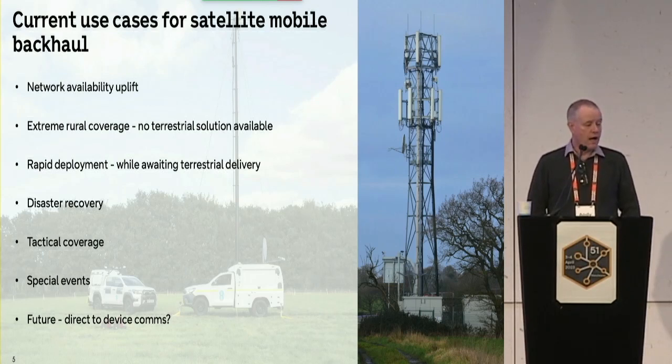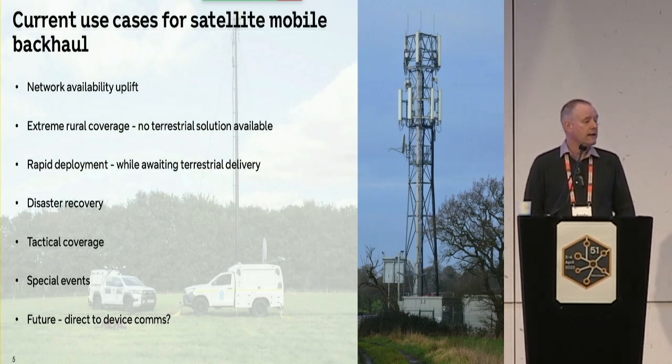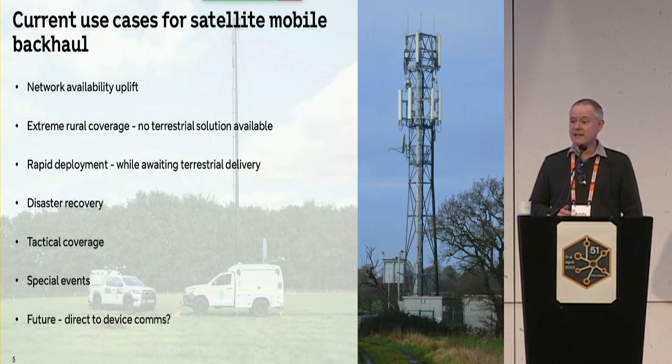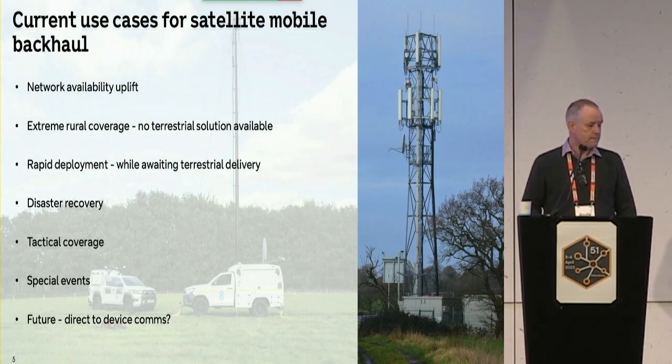So we've got around about 750 terminals deployed for this particular use case across the mobile network, the EE mobile network. And the idea is if we lose terrestrial connectivity, certain services fail back to satellite. Now, clearly, there's less capacity on the satellite, but for the maintenance of critical services, the capacity is adequate.